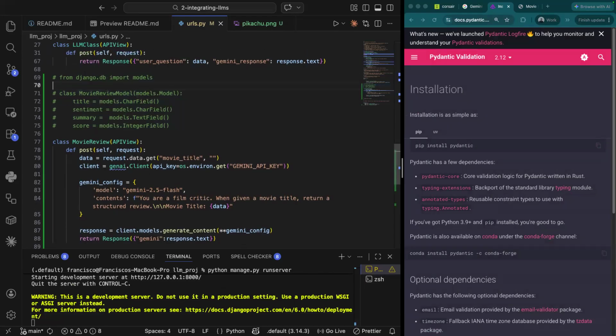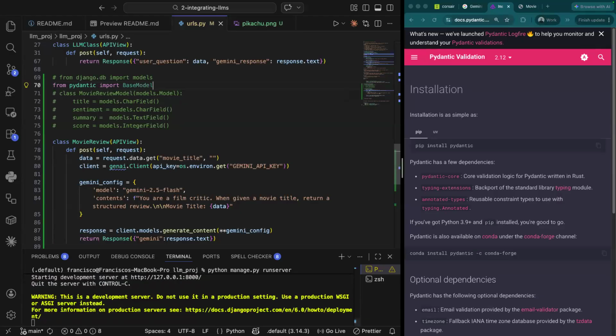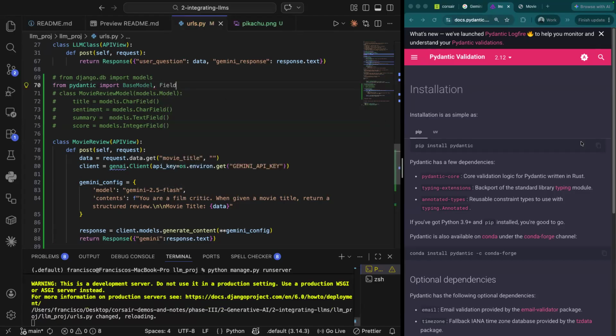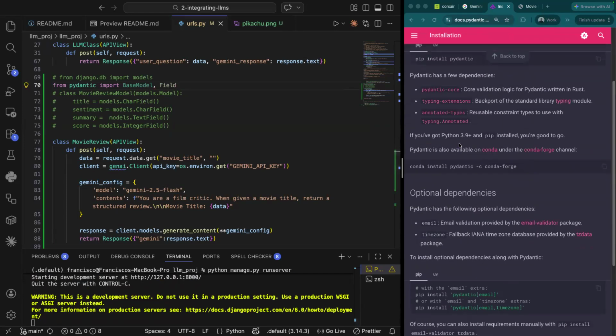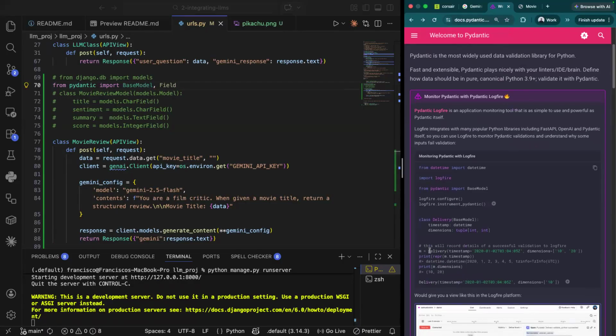Well, now I can state, hey, from pydantic, I want to import BaseModel. And that will allow me to work with this BaseModel. From here, I can also import something called Field. And if we take a look at our Pydantic examples that are happening here, we can describe different model fields that come from Pydantic.